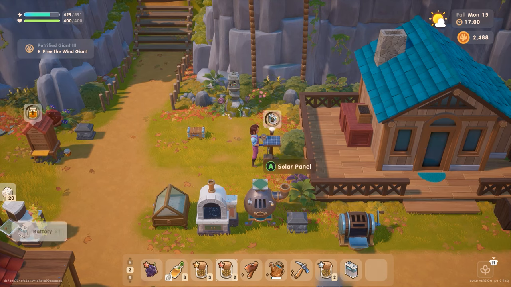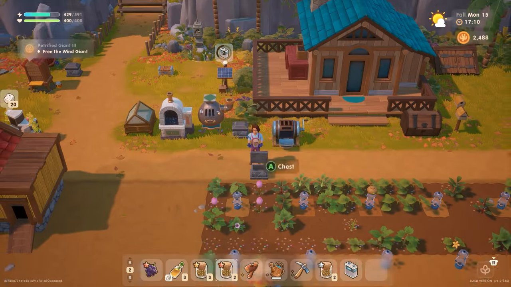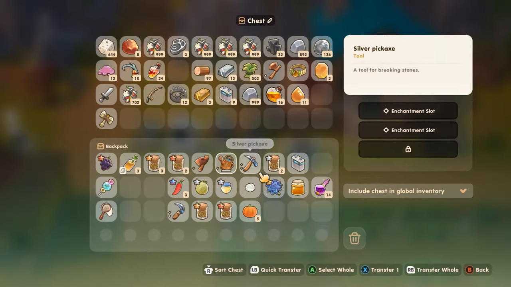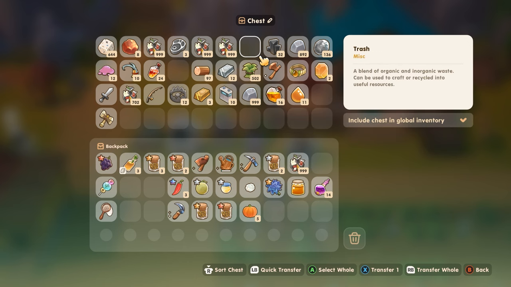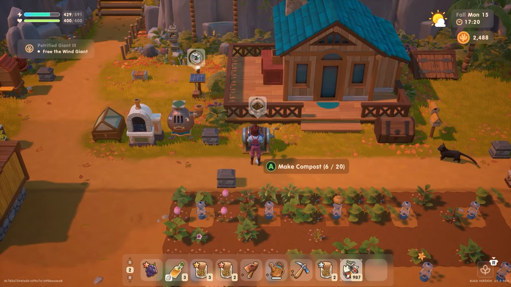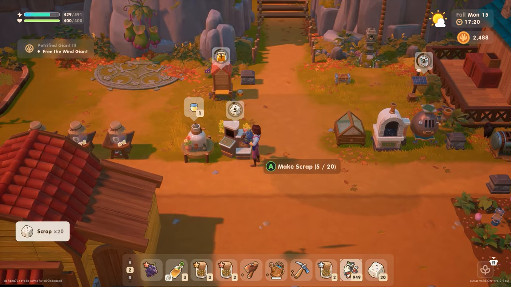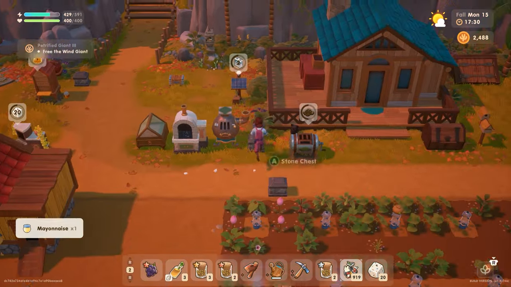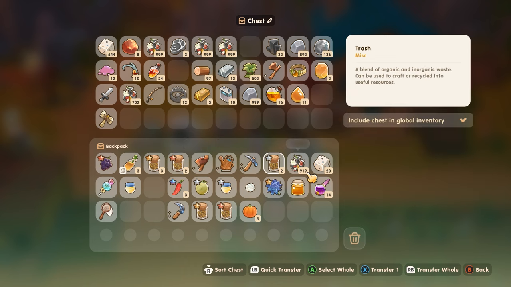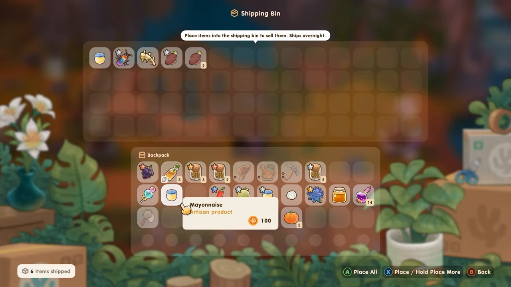This is not done. Take battery? Oh, it is done. We got a battery out of it. Okay. Wherever I keep the batteries these days, let's be careful. So we got 10 batteries. Very good. Let's load these things up. Make some compost. Make some goodies here. We'll check the grade of this mayonnaise. You never know, maybe it was like super grade. It wasn't.